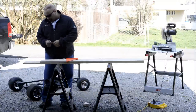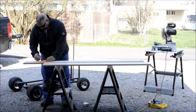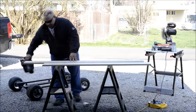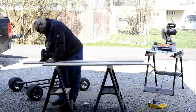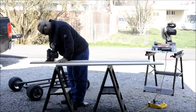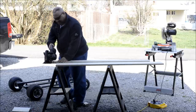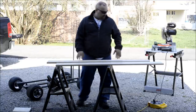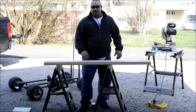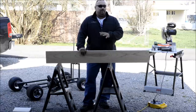We're going to cut our headboard and our footboard — just going to mark it the same as our headboard and cut that thing square. Already set the depth on my saw. We've got a chop saw but it won't go eight inches wide so I've got a circular saw. If you guys don't have a cordless circular saw, I suggest getting one — they're pretty handy. So we've got our headboard and our footboard cut, and all of our slats cut. All we've got left to do is cut the plywood for the base.